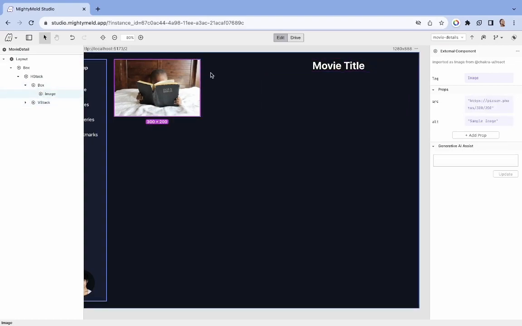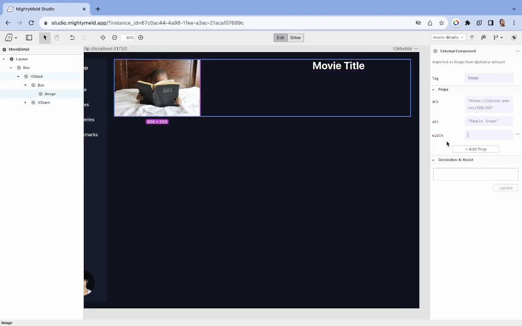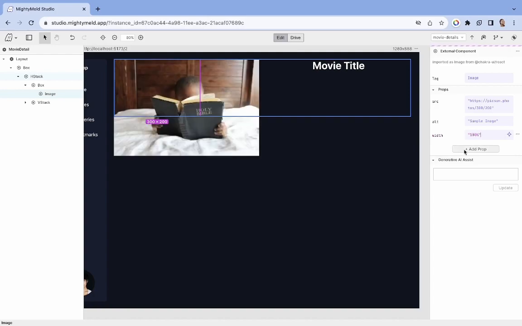I need the image to take up full height and width of its container, so I'll give it 100% for both.